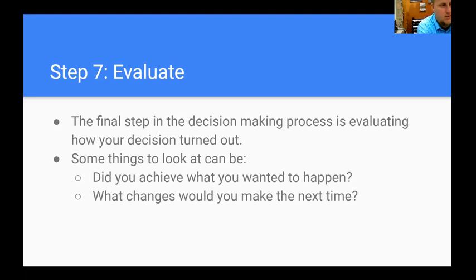So some things to look at when you're evaluating is, did you achieve what you wanted to happen? If you look at cutting TV out for homework and you see that you achieved what you wanted, then you did a good job. Maybe you just need to keep that up so you're able to do your homework. If I want to buy a car by June, and I see I'm saving more than enough money, then maybe I can keep going at that and I'll be able to afford the car that I wanted in June.